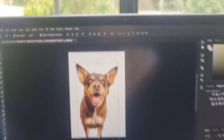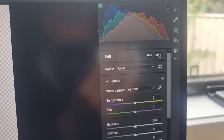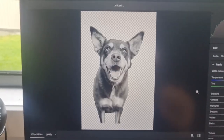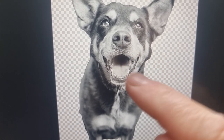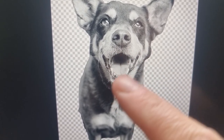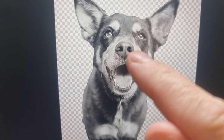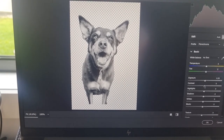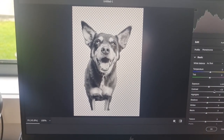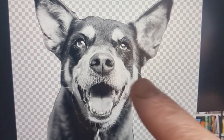Now that we've got the subject isolated, we're going to go through the process of turning this to black and white, because when we burn it it's going to be black and white and therefore we don't want to print in color. I have a convenient button right here that turns things to black and white. The biggest thing when creating a stencil like this is to make sure that your highlights — the whitest areas — and your shadows — the darkest areas — are well separated. You can see there's a white fringe around the neckline, very dark nostril holes, and a lot of darkness in the eyes. We want to make sure they stand out from each other, so we increase the contrast a little bit and you can see, for a photo this would look terrible, but for a stencil it's separated everything out really nicely.